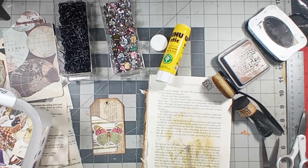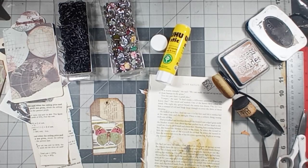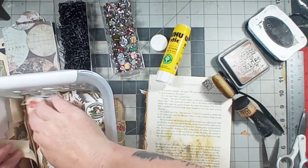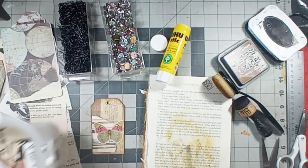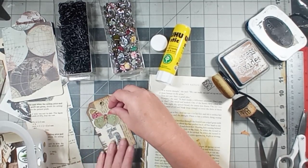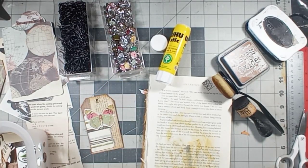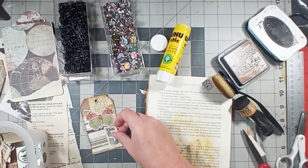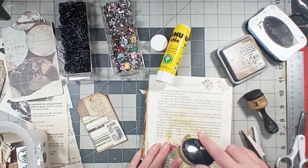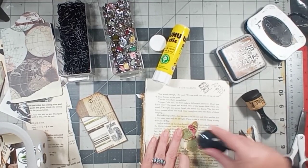And then maybe we'll put some kind of word. I think I've done all that beautiful stamping and cutting. Ooh, or a number. Since this one doesn't have one. See what I like to do with these numbers. It kind of makes it different. All right, I'm gonna. I could cut around this a little better, but as long as the white is dumbed down a little bit, it doesn't really bother me.